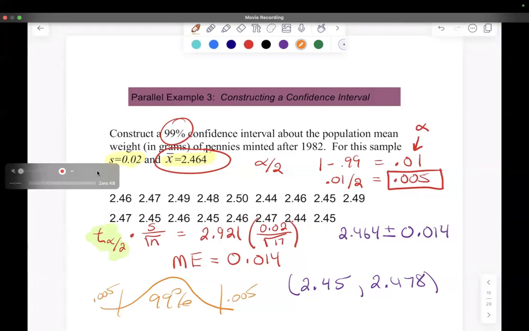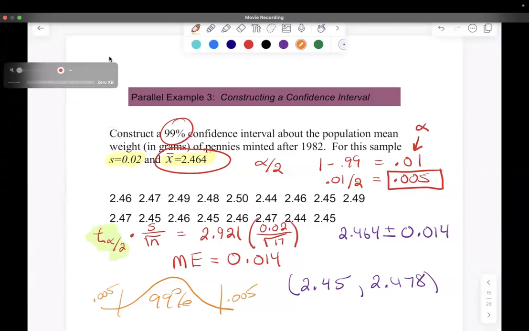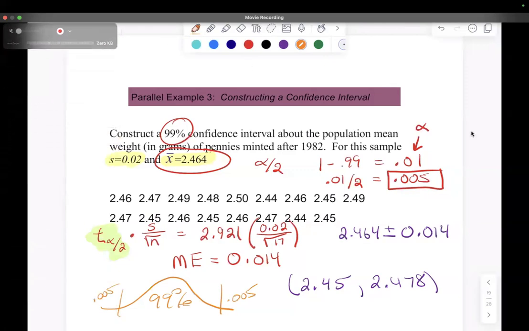And I've got that dumb thing here. I wish it would go away. It used to go away, but there was an update or something and it quit going away.